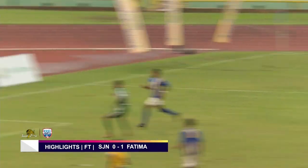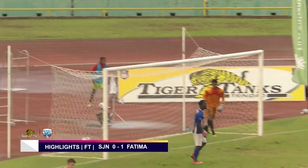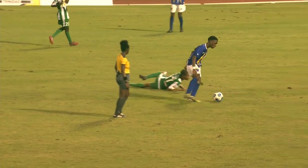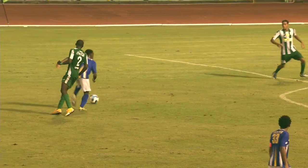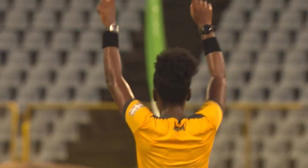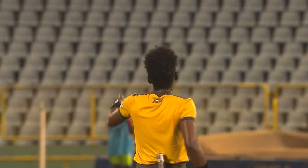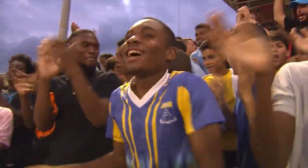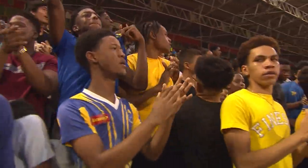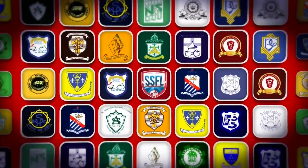Another brilliant shot, an even more spectacular save by Edwards, and the follow-up from Sweene was also saved. The final shot went over the bar — they just could not beat Tristan Edwards in that Fatima goal. Then Romani with a shot of his own that Haynes couldn't hold on to, but luckily it came off of him and went towards the players. And there is the final result: Fatima winning one goal to nil.